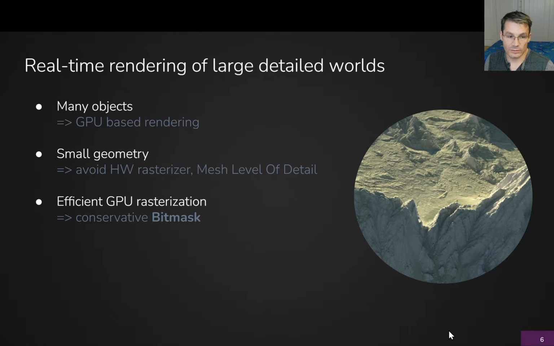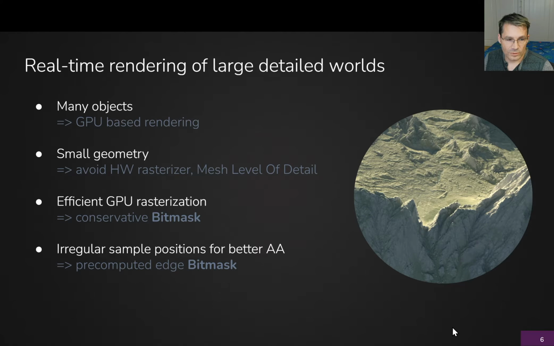So you could make your own rasterizer, and that's what I tried to do. And in this case, you want to be efficient, so you want to only compute the areas that are needed to be computed. And in this case, a conservative bitmask actually solves this problem to figure out which pixels, which areas are covered by triangles. So first time I'm using the bitmask here in order to efficiently do a GPU rasterization algorithm in software. In software, in this case, means in the shader.